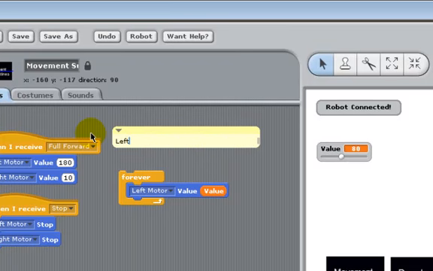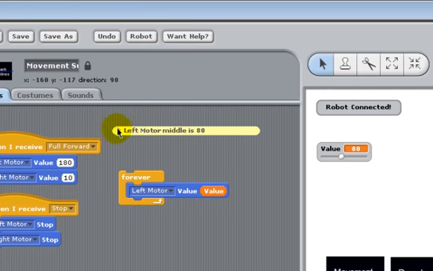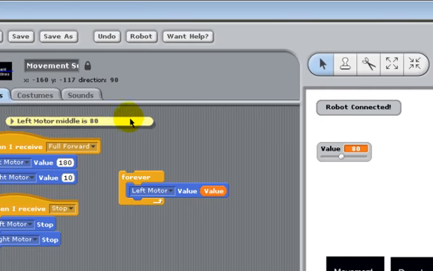So I'm just going to make a note that my left motor middle is 80. All right, so there's a comment, and the computer and the robot are not going to evaluate this. This is just there for us to see, and now we know that our left motor middle is 80.